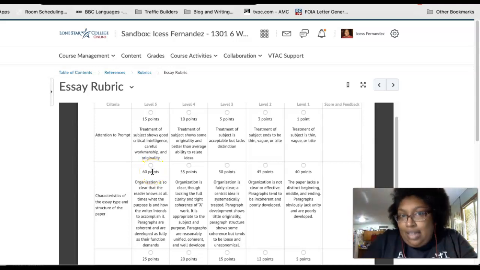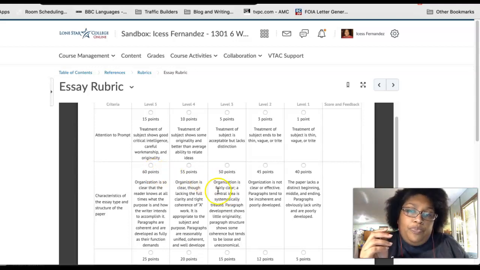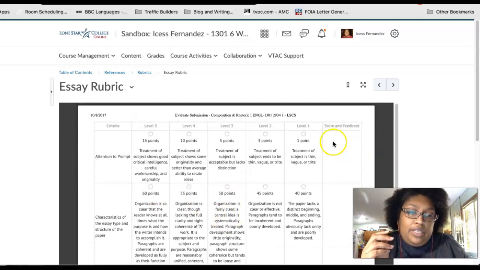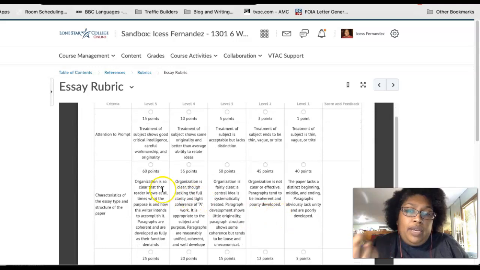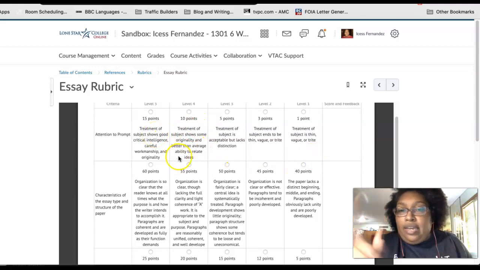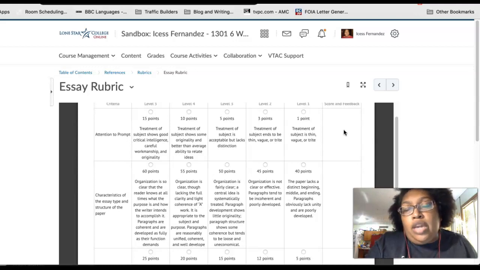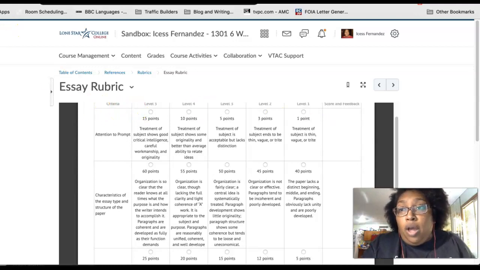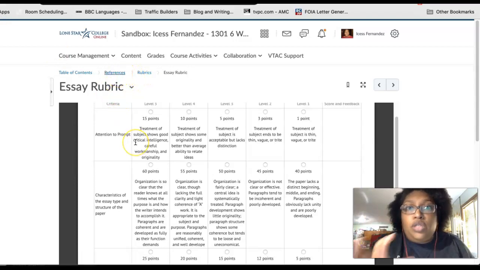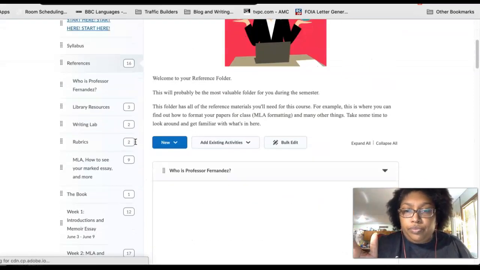it's all there. Everything I'm expecting you to do is all there. In addition, the rubric usually has, as you can see, score and feedback. So if I don't want to give off 15 points, I can give 13 points. That's between 10 and 15. I can give 13 points and say why I gave it. So that's another way to communicate with your students, and you want to be able to communicate with them as often as possible. Those natural ways of communicating are what you want to look for.